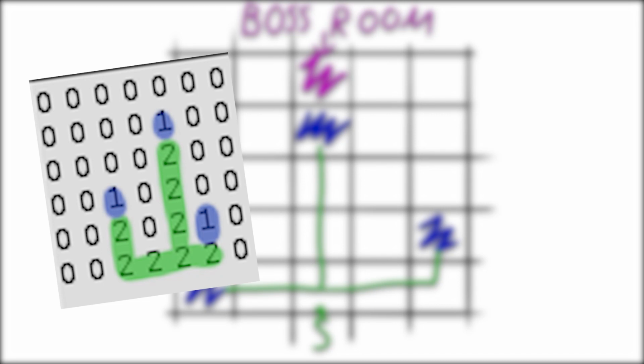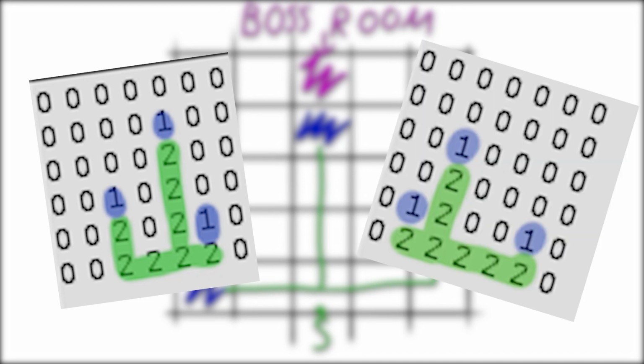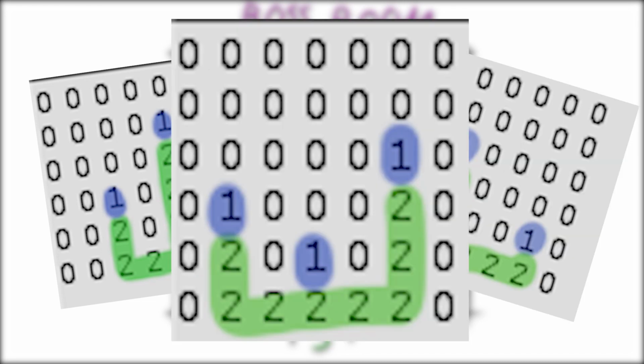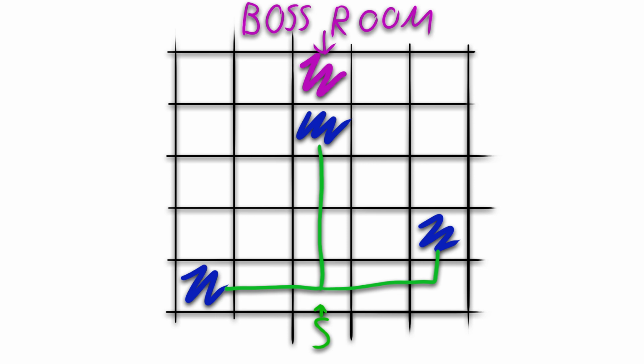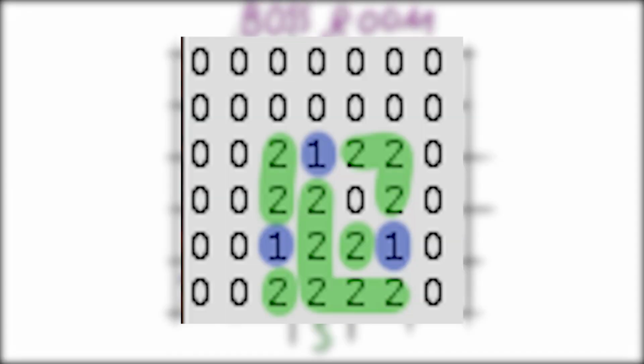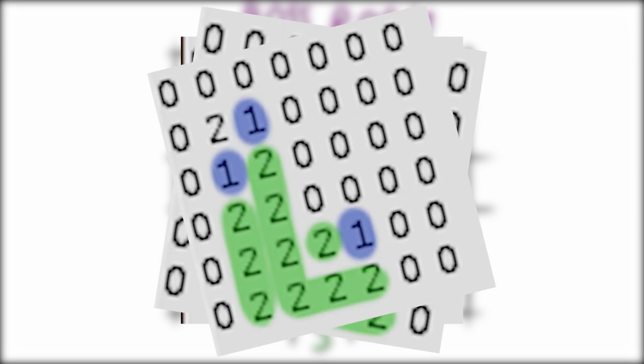Here you can see the resulting map I got using this algorithm. The ones are the knots and the twos are the rooms that got generated for the path. Time to improve this algorithm. The first thing I did was to calculate the path between the knots to get some circuits in the map. Here are some results. What I don't like about this solution is that we have a lot of paths laying directly next to each other.